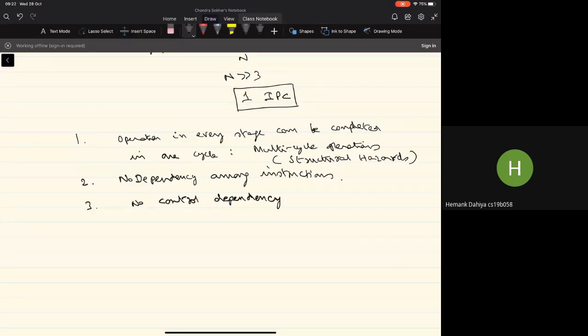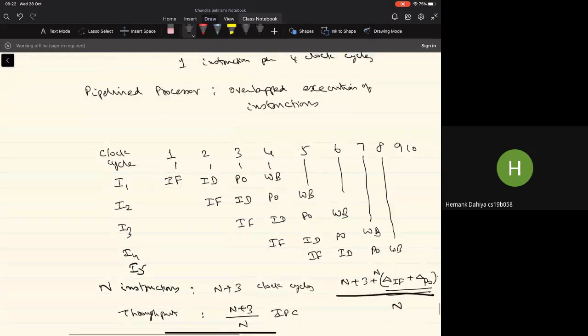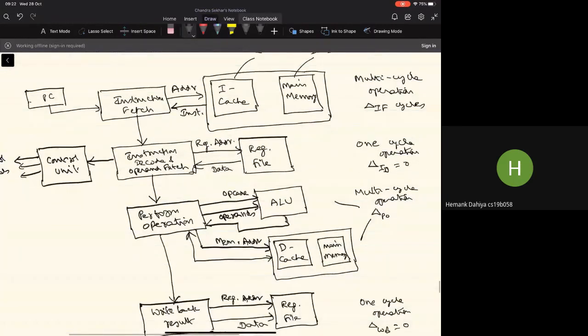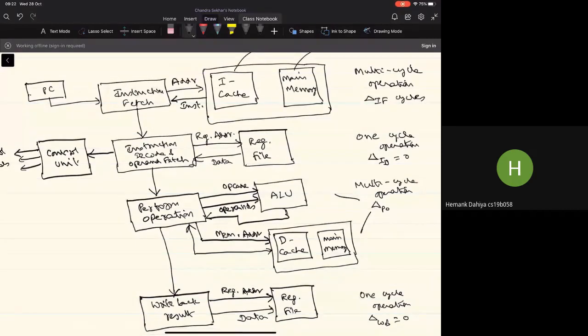It is mainly because the circuits that we have to perform the instruction fetch and the ALU operations or the memory operations in the perform operation will not enable us to perform the operations in one clock cycle, right? So that's why these are called structural hazards. There's nothing much one can do as far as memory operations are concerned, unless you have larger and faster cache memories. It's not possible to reduce this delta IF and delta PO related to the memory operations.